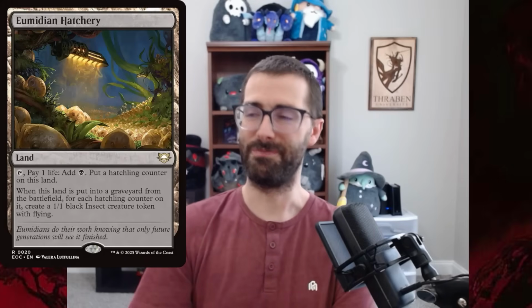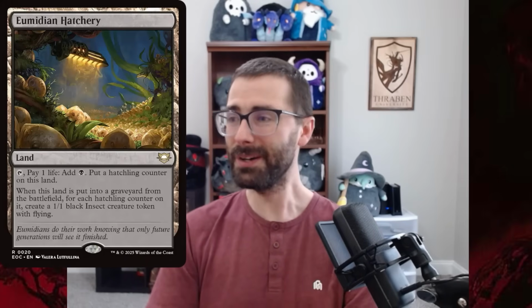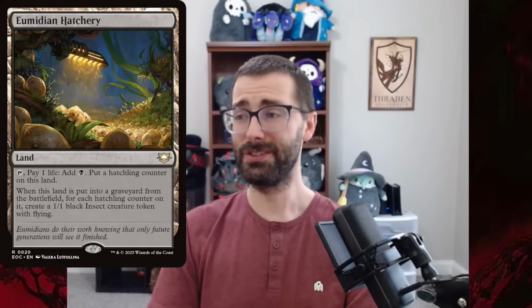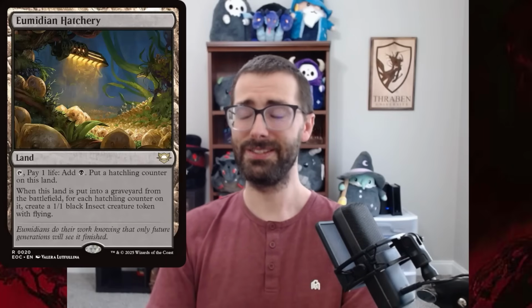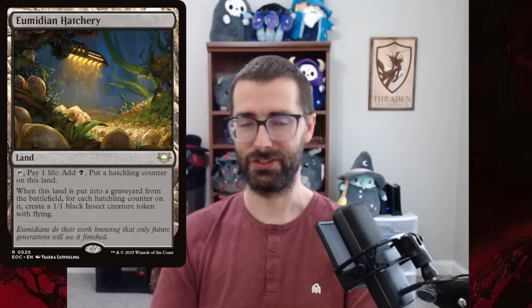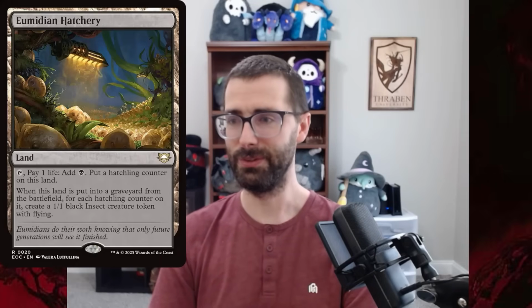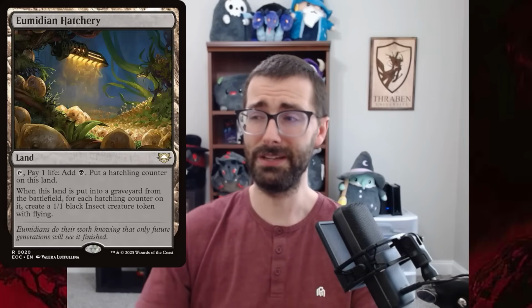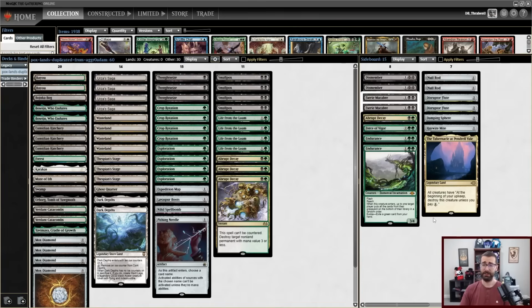So, for those of you who have been around long enough to see Bitterblossom in play, that used to be a very solid card. And this is kind of a Bitterblossom on a land. Are there some extra steps there? Yes, absolutely, but this is theoretically a pretty powerful thing to staple to a land. And over about the next 2 weeks, I am going to play 3 different Eumidian Hatchery decks.